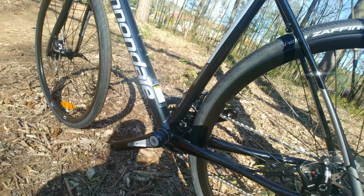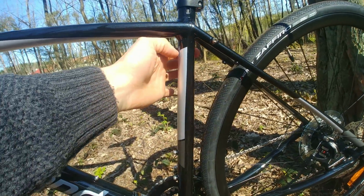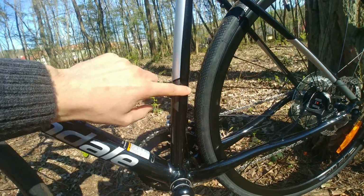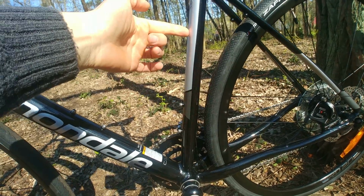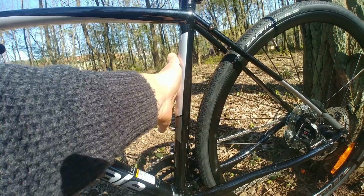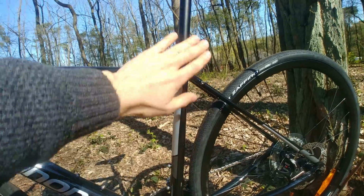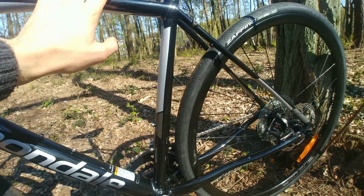Now when we look at the seat tube from this perspective, we'll see that it's thin here, then it's wider, larger, and then it gets thinner once again. At this area, just somewhere like here, between this and this point, right there, this will flex to the front beautifully. I'm telling you, this really works. So both systems are the same on the Cannondale carbon Synapse and the alloy Synapse.